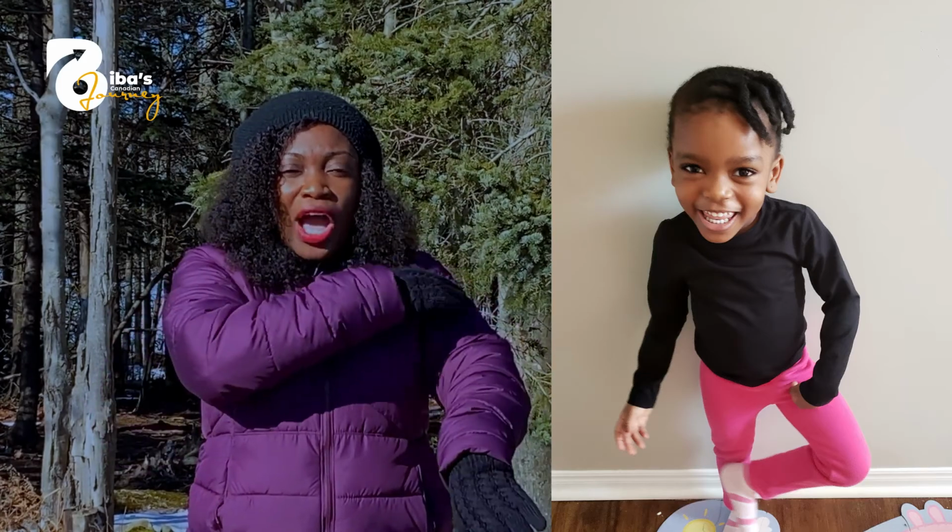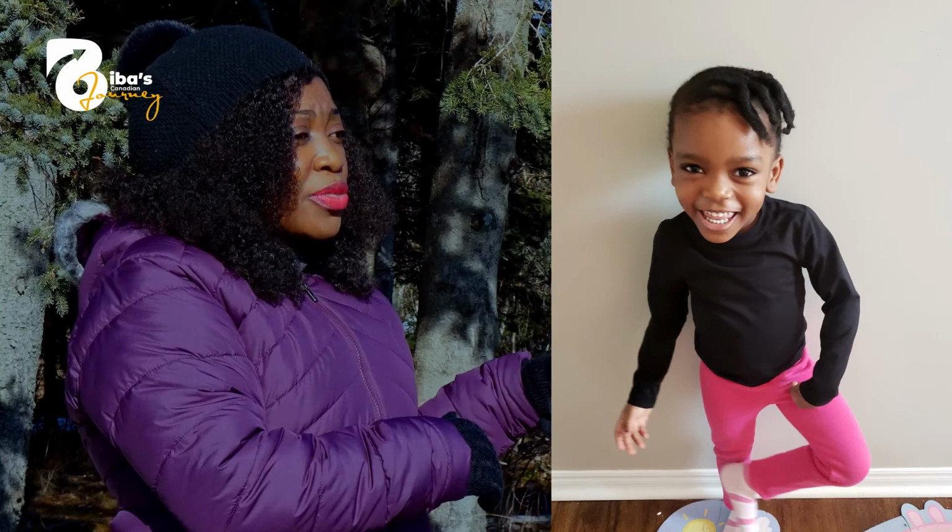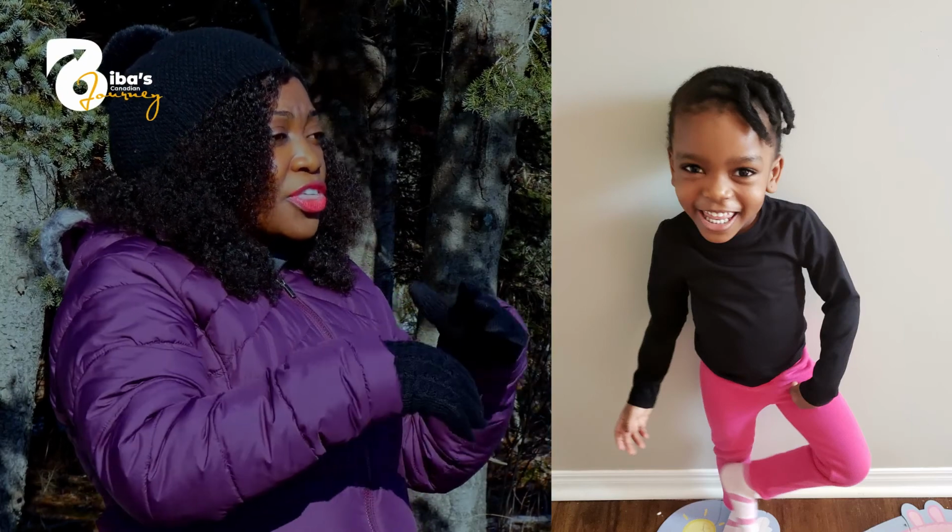What I used to do in the UK, and what I did last year that turned out to be a disaster, was that for the first item of clothing, I used to put on for my daughter and myself a tank top with a little strap. That means the arms are bare. Big mistake. You want to start off covering everywhere. You're going to see that on my daughter on the screen. So if you can get a thermal, good.